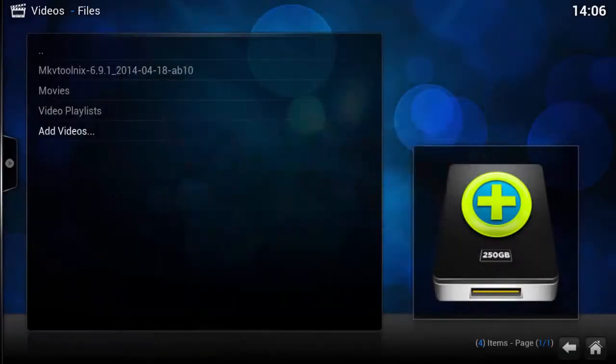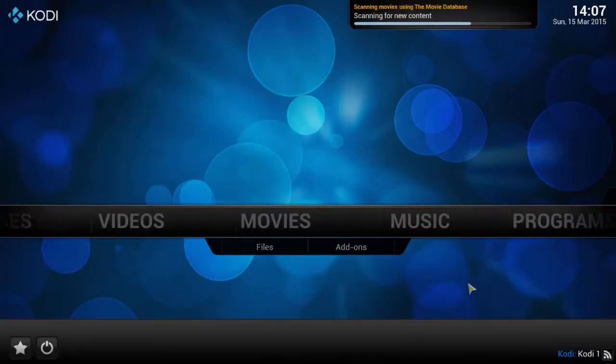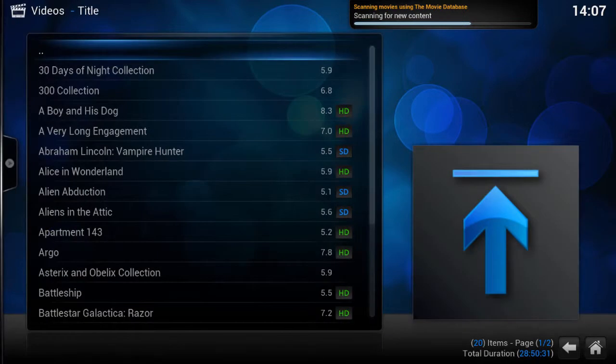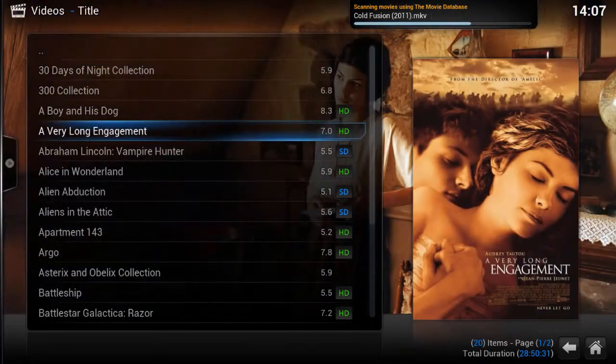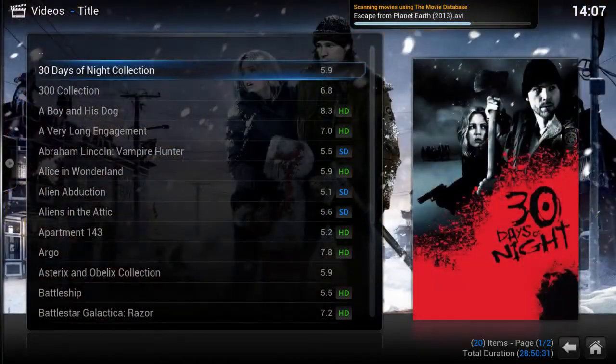But if it doesn't do anything, it'll clean the library, but what you need to do is then restart, and it should start to update your library. Once you've restarted, it should start to scrape all your movies and or TV shows. You'll have a basic menu like this. And you should see all your movies pile up as it scrapes them.